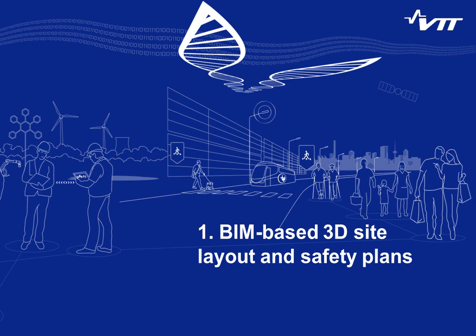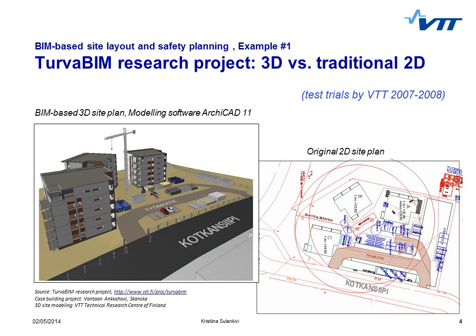My first example of a BIM-based site layout plan is a test trial made at VTT in our first BIM and safety related research project. In this case, we made a BIM-based site layout plan using a completed residential building project as a case example. On the right you can see the original 2D site plan which the contractor had used in the project. And on the left, the corresponding 3D plan made as a test trial and demonstration using ArchiCAD 11 modeling software.